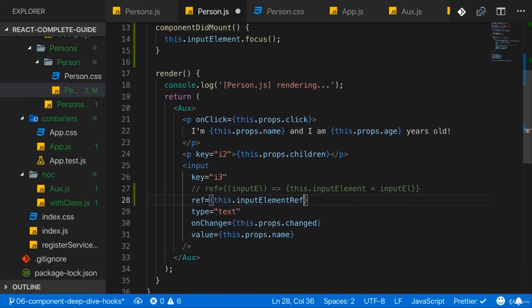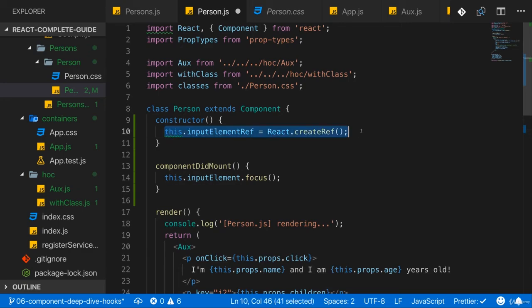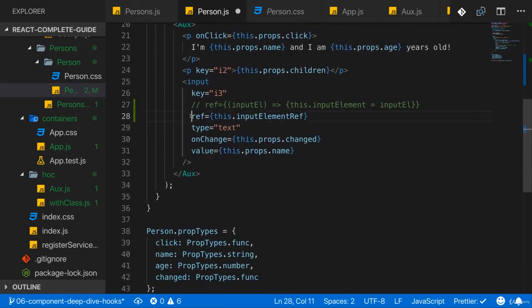So to this property you're initializing here in the constructor. This holds access to this ref object React gives me, and then I'm assigning this to my ref property. And behind the scenes, React will make the connection, and input element ref will then actually allow me access to the element on which this ref assignment was placed.